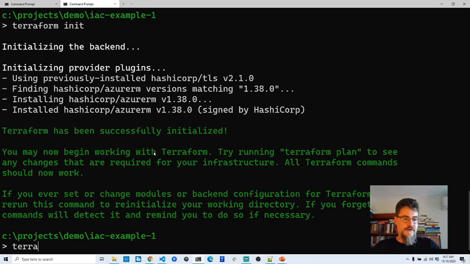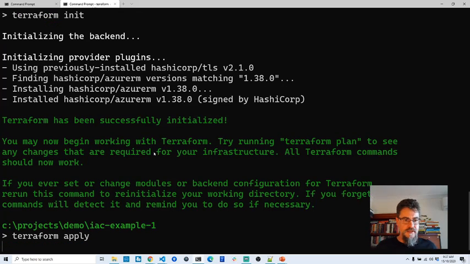Now I'm just going to run Terraform Apply to run this code. This is going to create the Kubernetes cluster. So this is what's going to reach out to Azure. It's going to create the Kubernetes cluster. It's going to take about 5 minutes. In that time, we're going to have a look at some of the Terraform code and understand what it does. So let's kick this off.